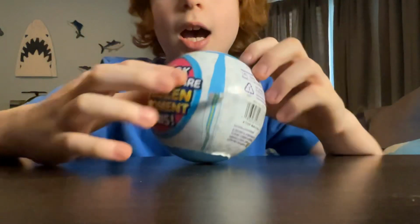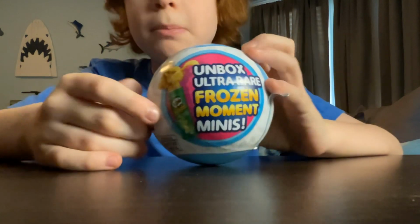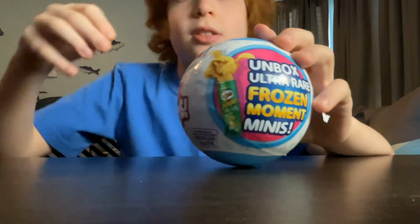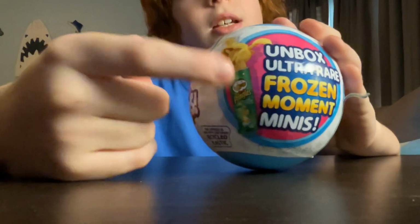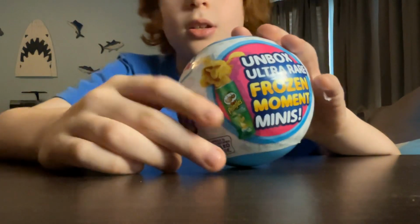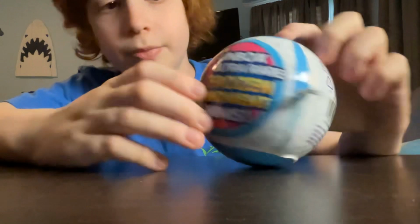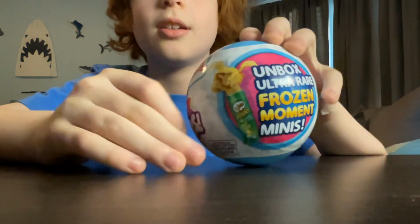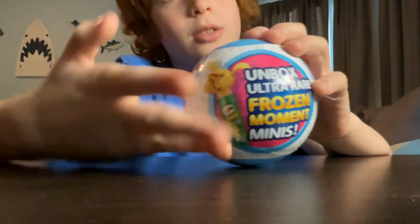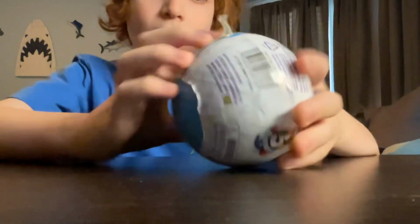And then on the side, it looks like you can unbox an ultra-rare Frozen Moment Minis. So I think what it means is that, for example, they threw up Pringles and then captured the Frozen Moment. So this is a sour cream and onion Pringles, and all the Pringles are popping out of the can, and then they froze it. That would be cool to get. But anyway, let's get right into this.